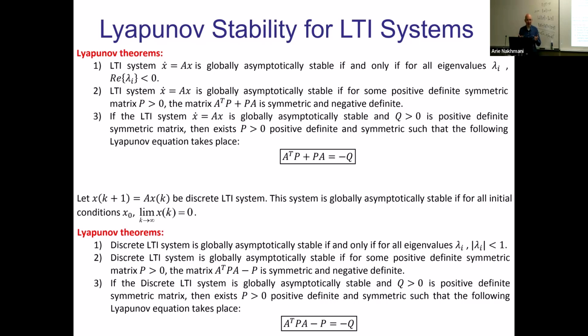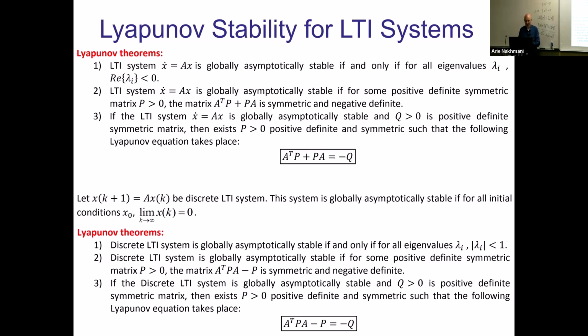We stated that theorem. But now I'm adding that term just to emphasize that these systems are globally asymptotically stable, which means if the eigenvalues of matrix A are stable, no matter where you start, it will always converge. You cannot find initial conditions from which it will suddenly diverge if your system is stable. You can start at minus 1 million, whatever. It will still converge eventually.